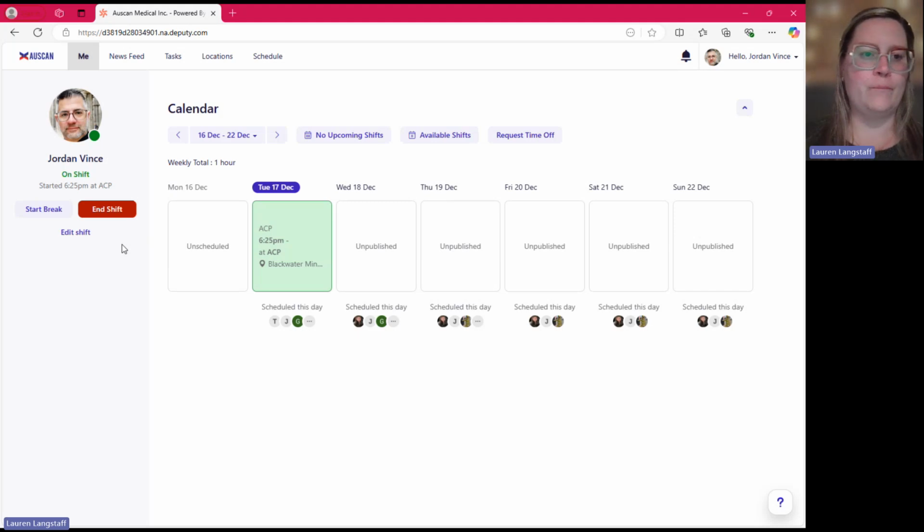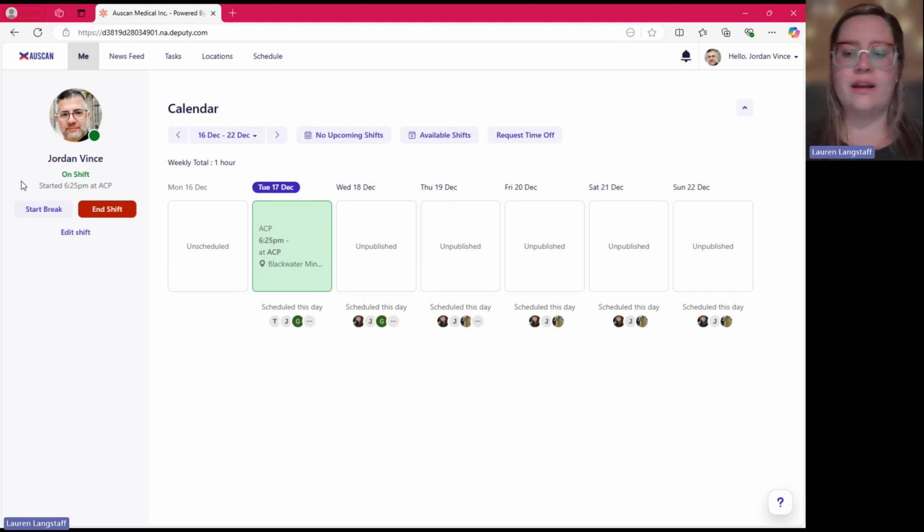Really, for our purposes, you guys are not going to need to be using the break button. If there's any break in your time that you're working, you can just press end shift, and if you start working again in half an hour or 3 hours or whatever amount of time, just start a new shift the same way. That makes it a lot easier for making sure that your time cards are accurate. So that is the preferred way to do it. So really don't worry about that start break button there.